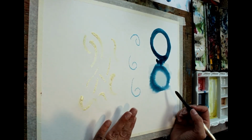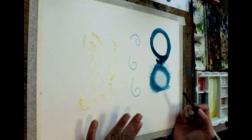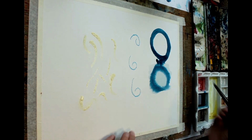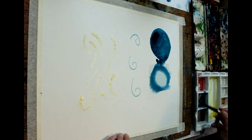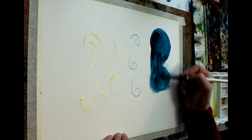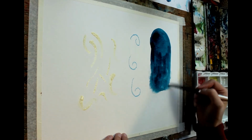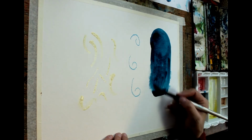Okay, so we'll just go back to this now, and it's not dry, isn't that? So there was another thing I was going to show you, and I'll just fill these in actually to show you this last technique. So this isn't so much about keeping the paper white, this is more a different effect, and that's using salt. And I thought I'd show you because I'm sure you've probably seen lots of people using it and wondered what the effect was really.